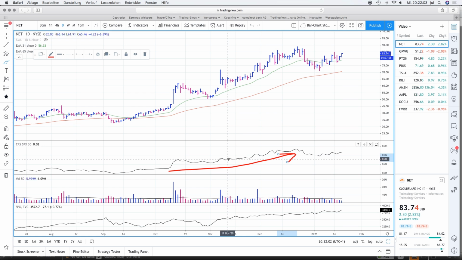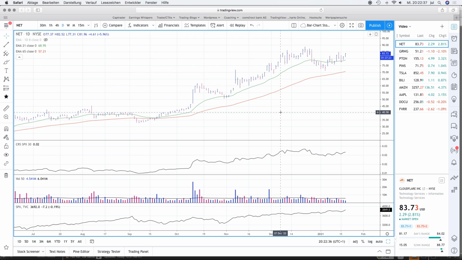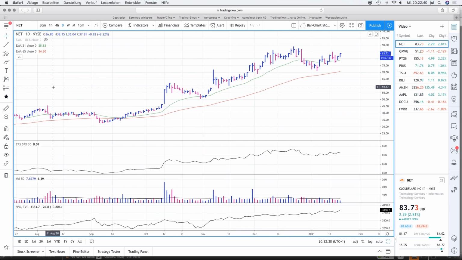This gives me confirmation, or confidence, that the stock is technically very strong and under accumulation. So institutions are buying the stock much more strongly, and this gives me confirmation that I'm on the right side when I take such a trade. So the first thing I want to see is an upward slope of the RS line. And let's look at a few stocks I prepared. The first one is NET.